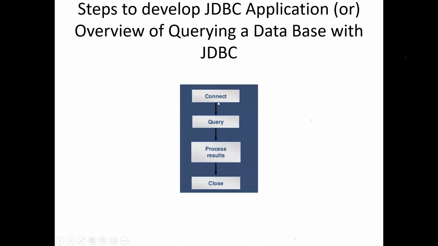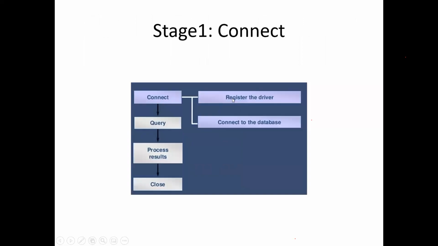How will we connect? Already we have some SQL queries. With the help of queries, we will process the results. That's why the third step is processing the results. Finally, we will close the connection. Now we will see how we will connect to the database. In this first stage, we have two steps.